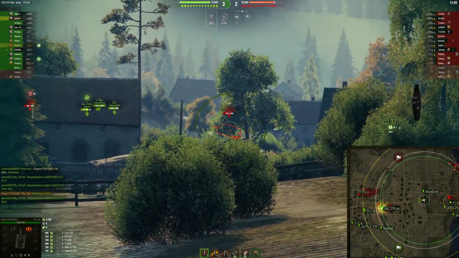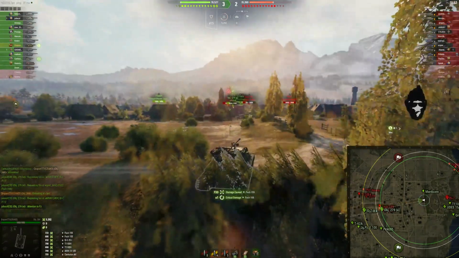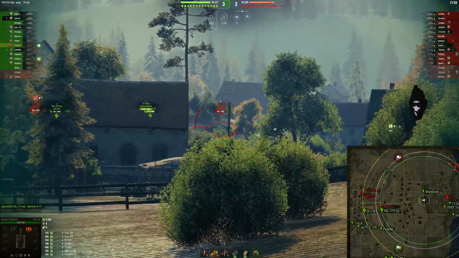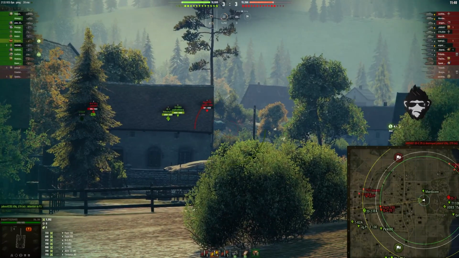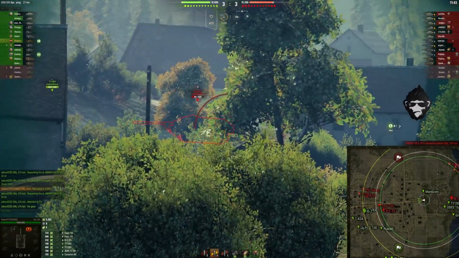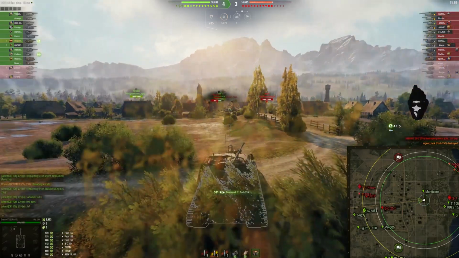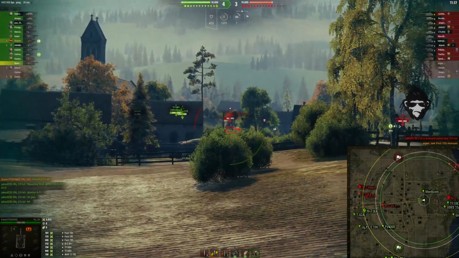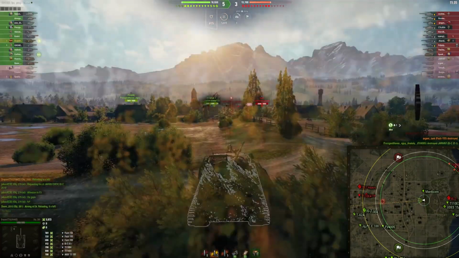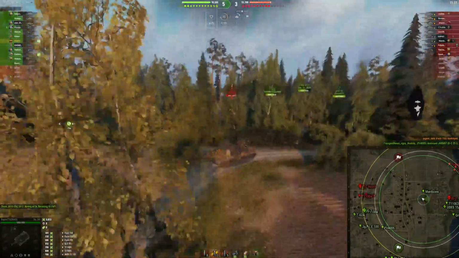Now I see the Batchat pulling up on the Object 279E. The Foch is pulling up as well, so I put another shot into him. I see the 90 dying. There's not really much I could do to save him. I'm gonna try and put another shot into the Foch here. As you can see, the reload of this tank is very good. Gonna look for a shot on the Batchat. He actually gets penned by the 4K5. As soon as this happens, now I know I can move up.